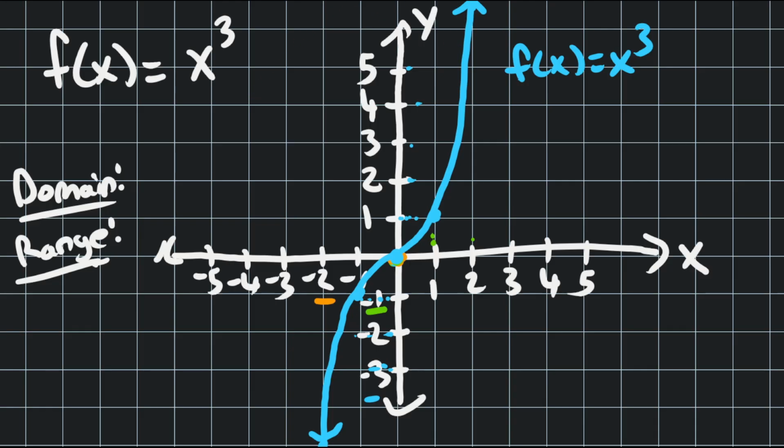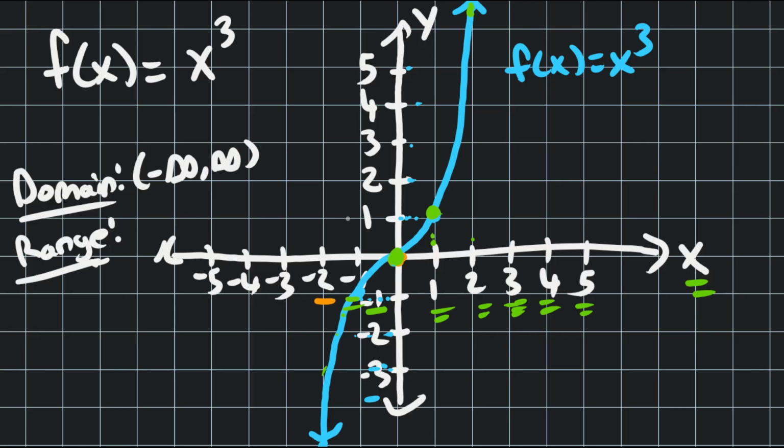And let's find the domain. So the domain on the x-axis, what x values can f of x equals x cubed be? Well, it can be all the positive numbers, because there's a spot for all of them on the graph. And if you extend this large enough, you can see it lands for 3, 4, 5. And it can be any negative number as well. There's a spot for all of them on this graph. And it could also be 0 right there. So the domain can be any real number, -infinity to +infinity.